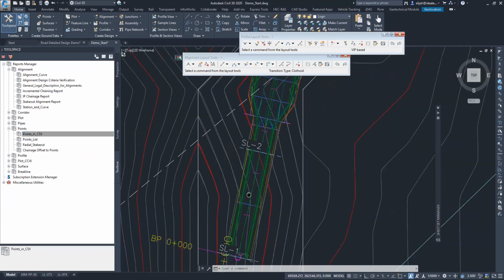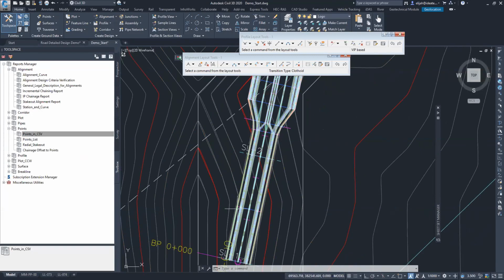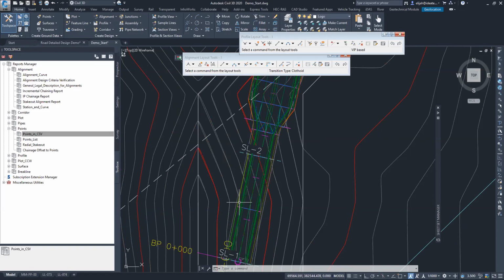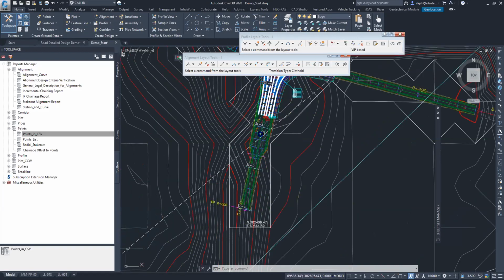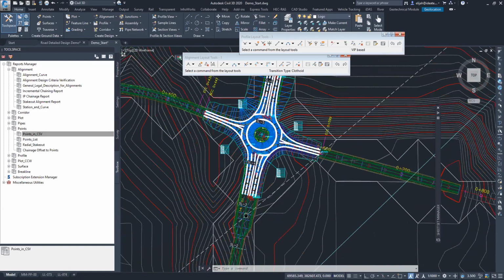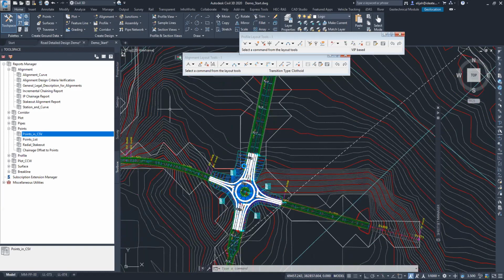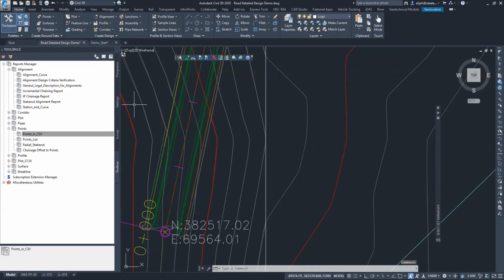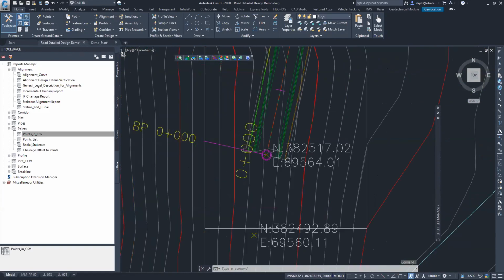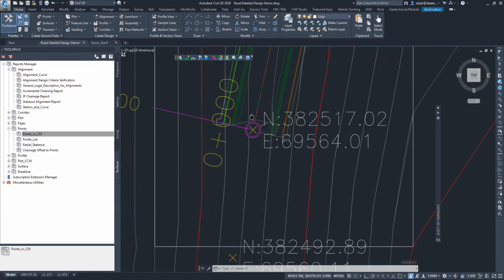So that basically allows the software to read through the alignment with respect to the coordinate system that was set and generate for us the points that can be used to stake out this outside there on the field. Okay. So I already did that in this one I'm calling the detailed one. So you'll be able to see I'm having my control point here. I'm having the initial point where the road starts.